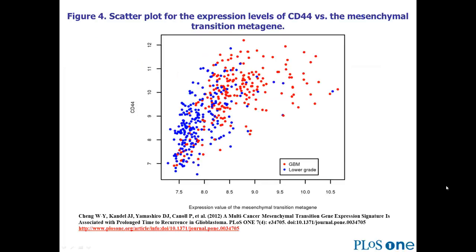So here's an example. This was a study that was looking at high-grade and low-grade brain tumors. The high grades in red, the low grades in blue. And so you can see that you're getting a lot more information from a plot like this. They're relating something about a gene expression value to this outcome, CD44. And you can see that there's a number of things that you pick up immediately. So one is that there does seem to be an increasing relationship here, but it's not quite that simple, right? It's not necessarily a line. It might have a little bit of curvature even.